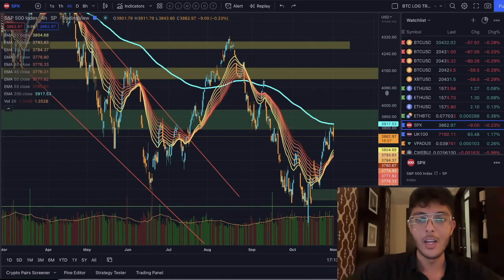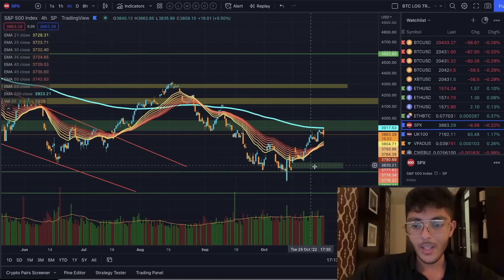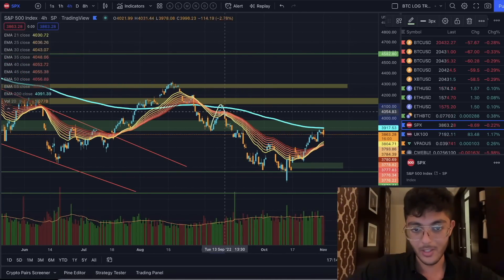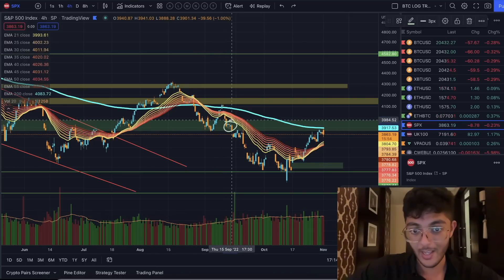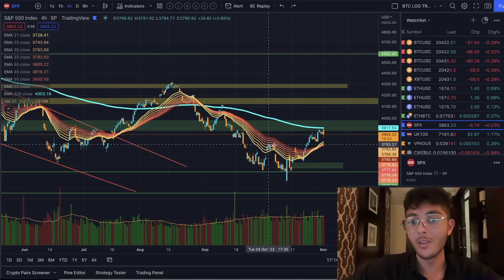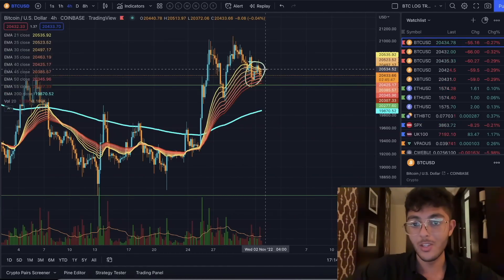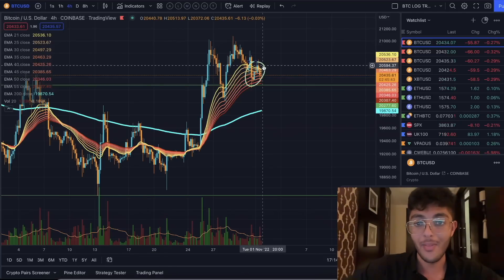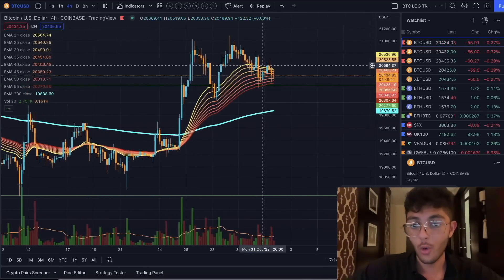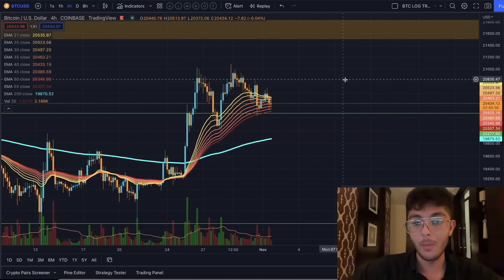We're on the daily chart — this is quite a big deal if we don't get these kind of quick recoveries. If we just kind of consolidate at our support levels — like where there are four candles where the market just doesn't move at all, just hanging around on support — that makes it a little bit more likely that we're going to be breaking our support. We're potentially in a similar situation to that with Bitcoin right now, and that's showing me that this bullish window of opportunity might be closing up.